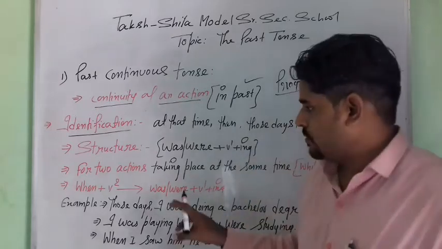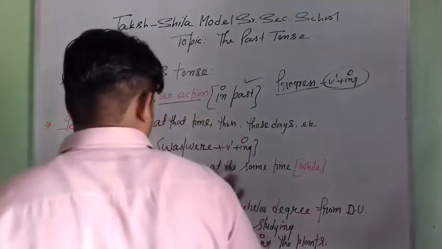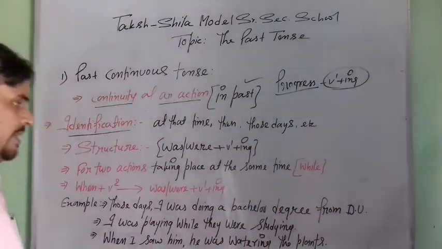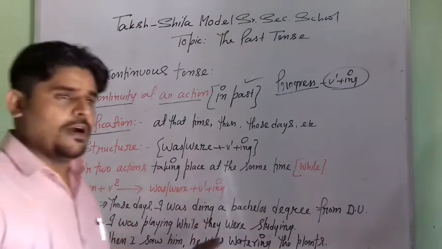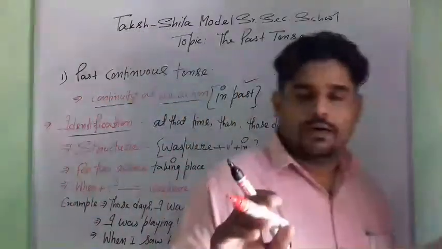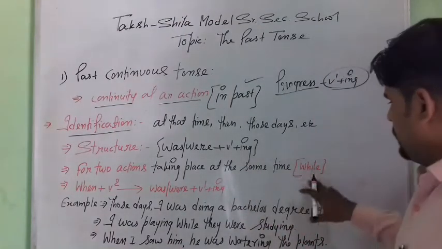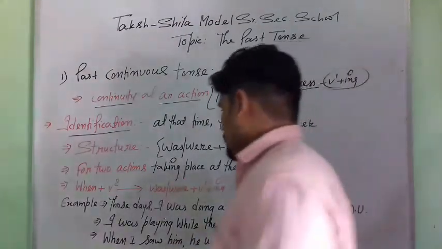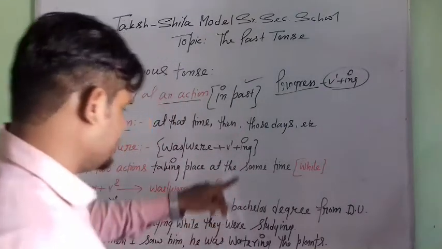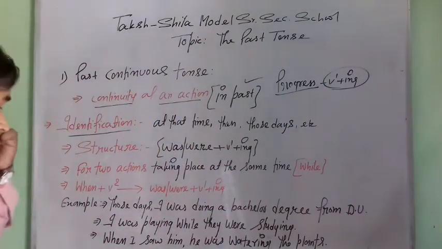एक साथ चल रहे थे, उसके लिए we just use past continuous tense, right? And both the actions are translated into past continuous tense, ठीक है? इसमें while जो conjunction है उसका use हम करते हैं. I have written one example for this. You can just take a look at that, right?